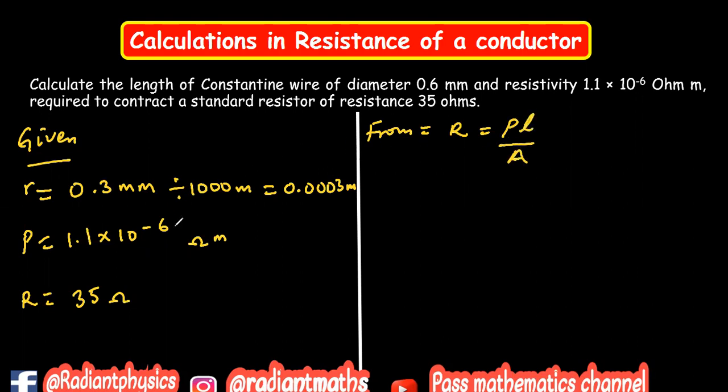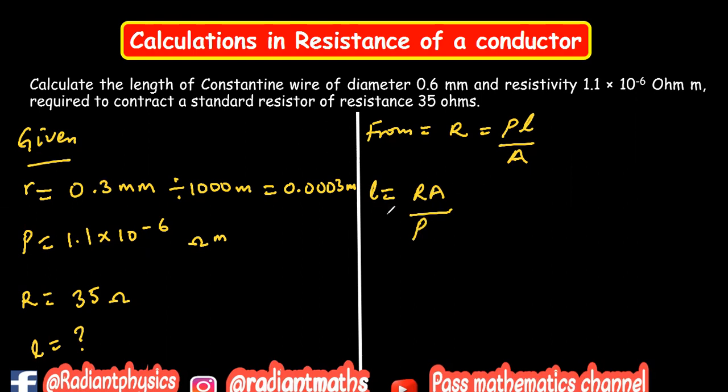divided by A. So what are we asked to find? The length. You have to calculate the length of the material. So it is not given. So again, we just make L subject of the equation as I've earlier explained. So this will multiply itself. So we are going to have this times this times this, and then divided by our resistivity now. And then this is very simple.